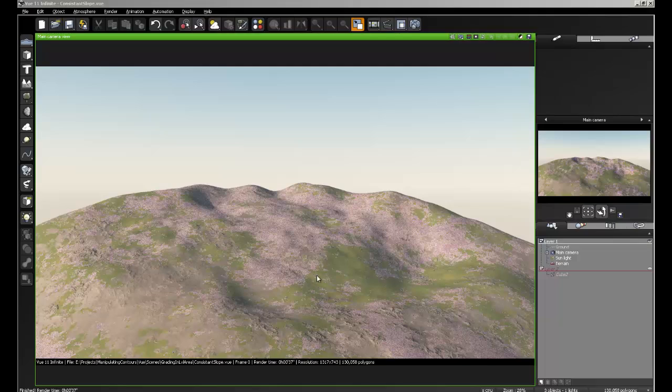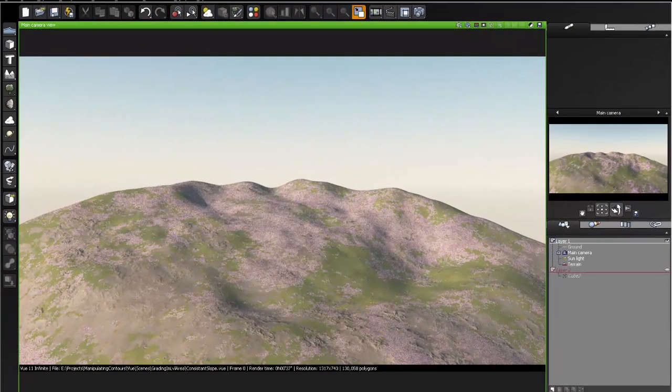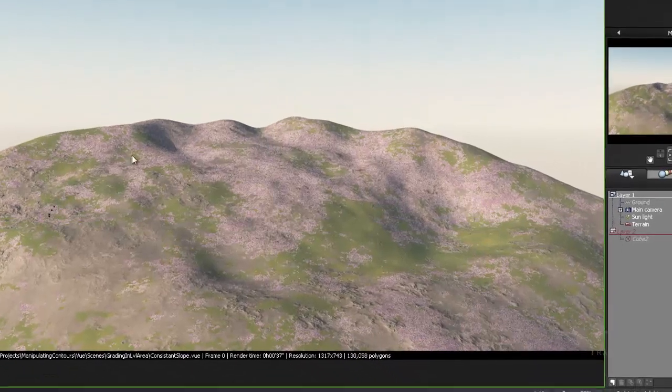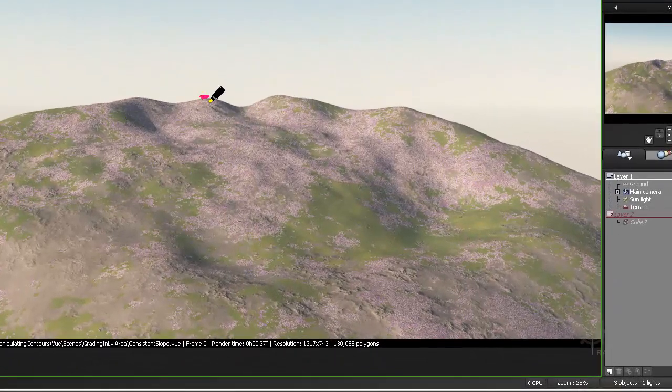So what I've done is I've created a hypothetical terrain, and this is in a program called View 11 Infinite. It's kind of like a hill shape. Over here it gradually slopes down. This part here is the top, and then it gradually slopes down here. There is some undulation, other things going on.